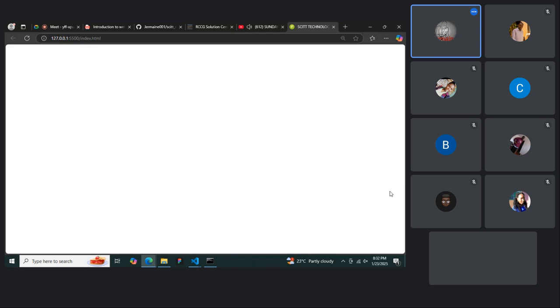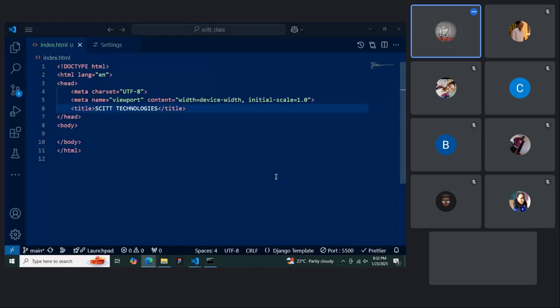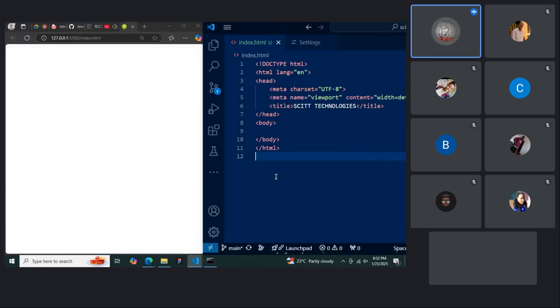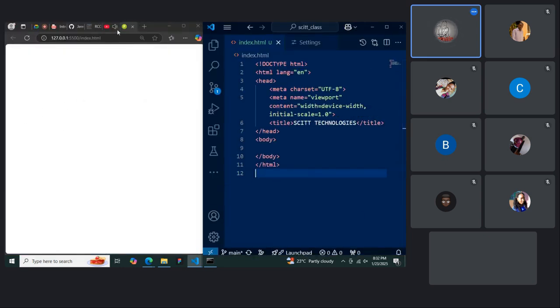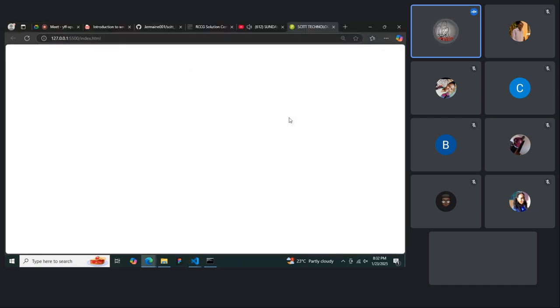I'll just split the screen so that you can see. Now you can see the title is here, and this is the port number our web page is being rendered on.